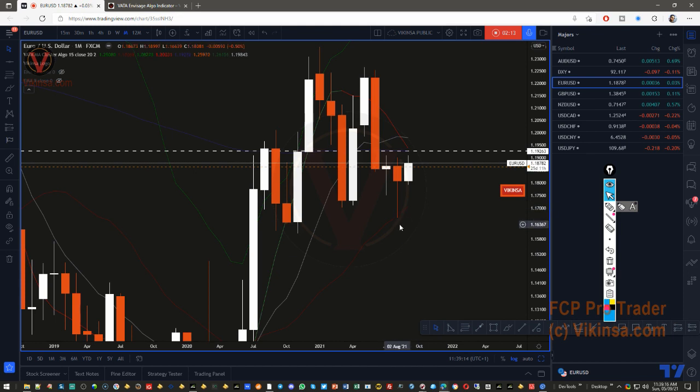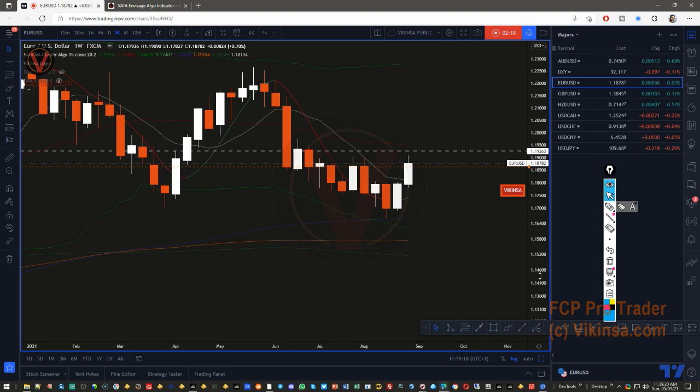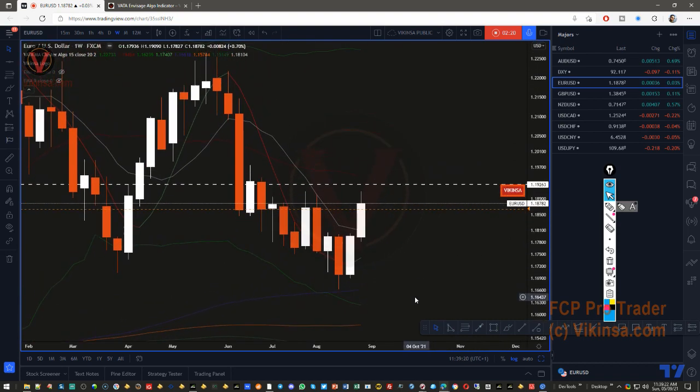If you have taken long, then you are managing your trade already. You're rolling your stops and taking some partial profits here. Another thing that we can do is, this is the level that we can look for. This is 1.19263. By the way, if you're not able to see this level on the screen, make sure that you're using high resolution, or you are watching it on a computer instead of a mobile device, because on mobile devices you may not be able to see this clearly.